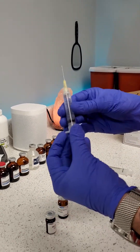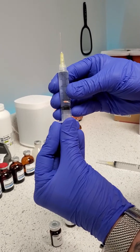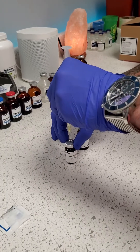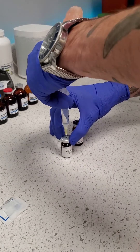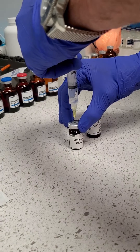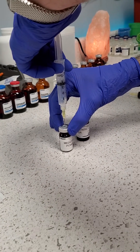Remove your syringe and purge the air bubbles out. Now you've got 5 milliliters of bacteriostatic water in your syringe. Next, flip the powdered medication vial upside down, insert the needle through the top, and push 5 milliliters in. Let some of those air bubbles out, then push again, and keep doing that until all the liquid is in — it's always going to want to give back a little bit of air. You see how I push down and it pushes the air back out? That's just displacement.